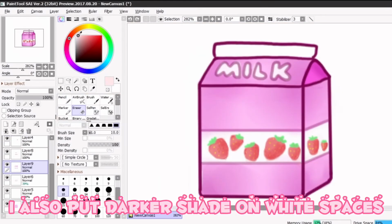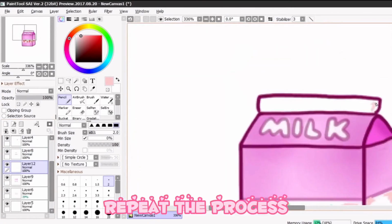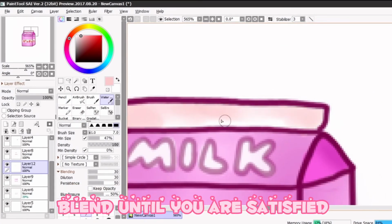Also put darker shades in white spaces so it won't appear plain. And then repeat the process. You just have to blend until you're satisfied.